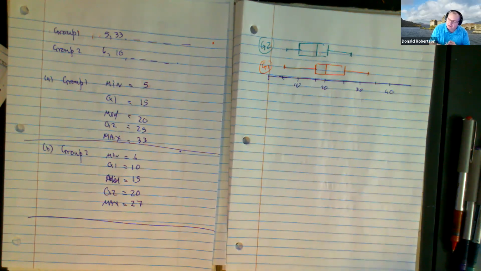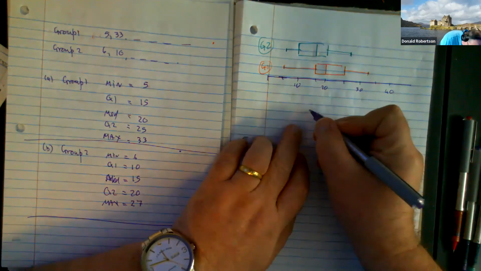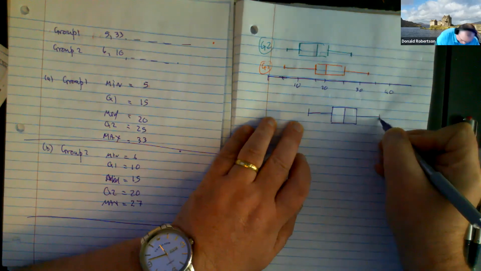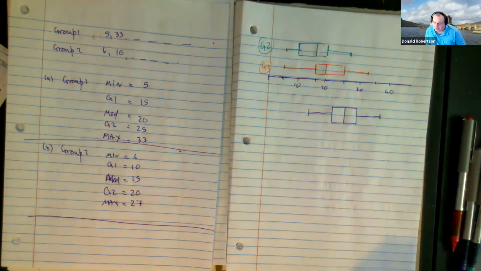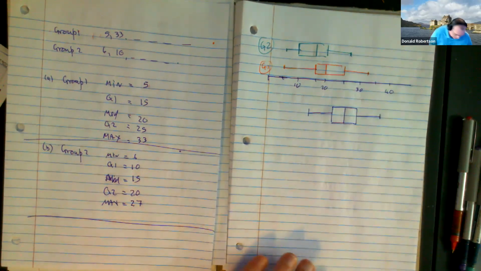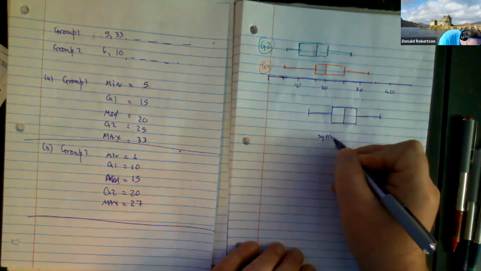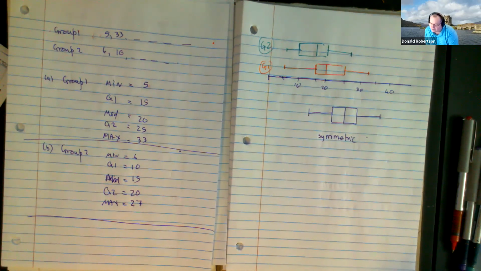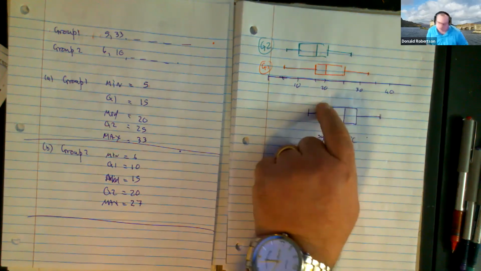You can actually, and that's what I'm going to finish with here, talk about the shape. Remember symmetric, skewed left and skewed right? Remember those terms that we use with histograms? You can actually do them with box plots. If you get a box plot that looks like this, everything is basically balanced, right? The boxes are split in the middle. This side and that side are about the same length. That would be an example of symmetric data. Does that make sense that that's very symmetric looking? They call it normal, they call it bell-shaped. There's lots of names for that shape.